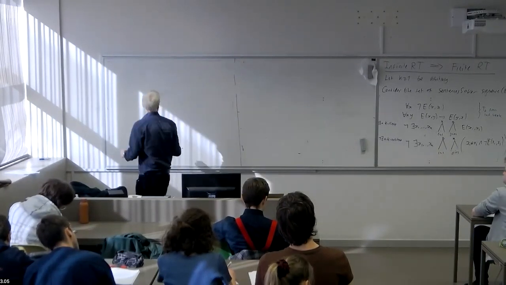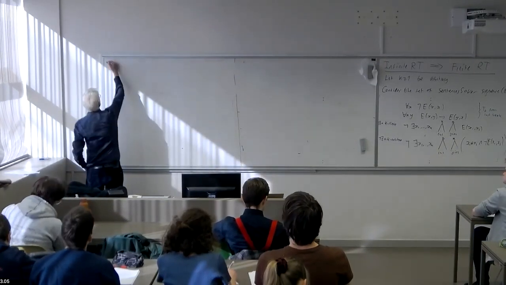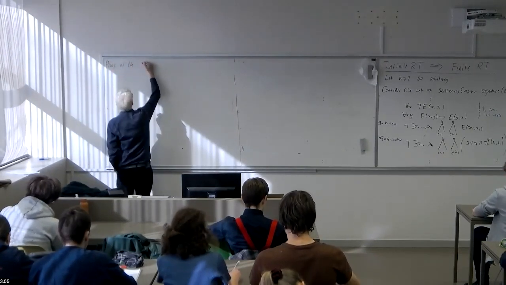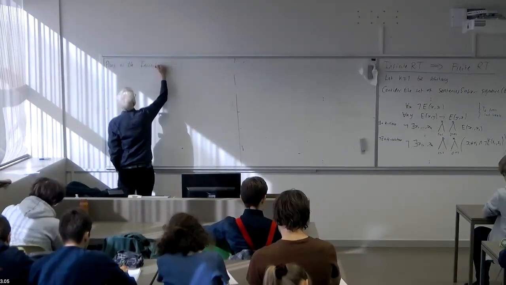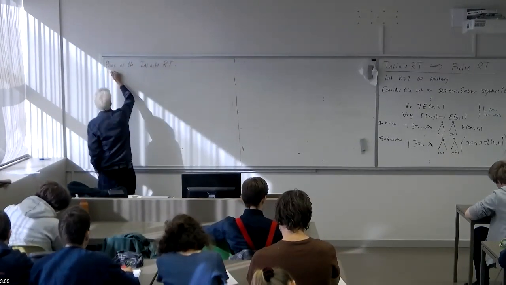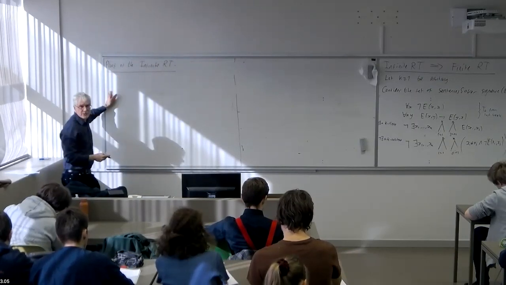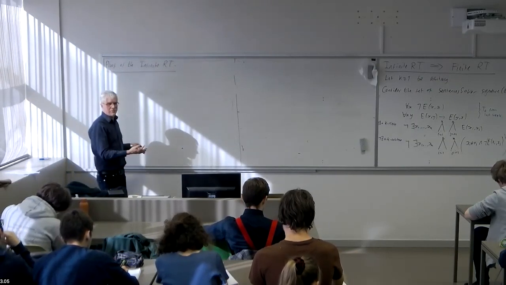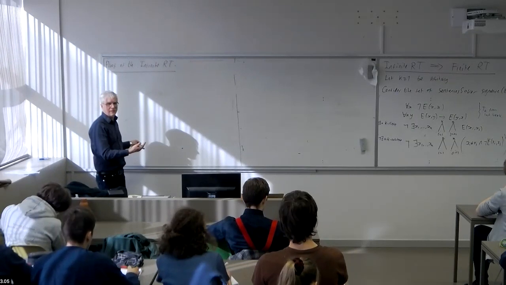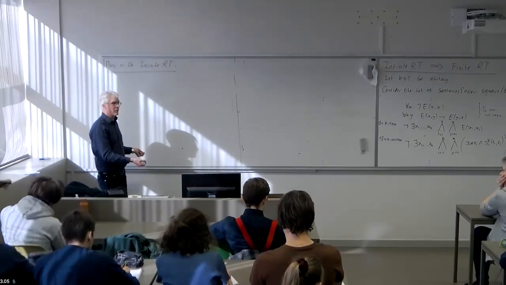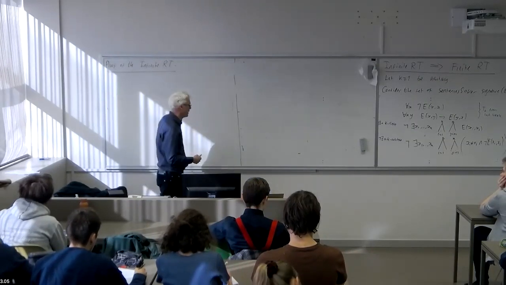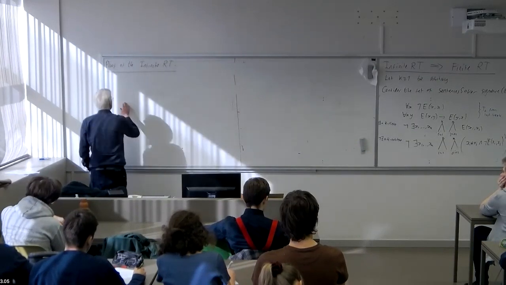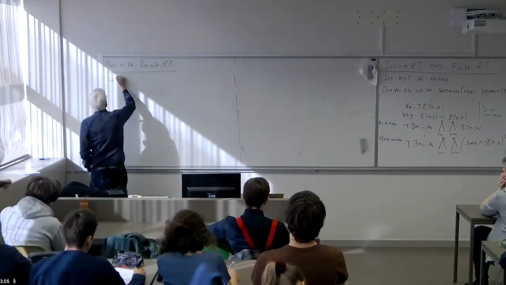Okay, so I'm just going to dive straight in. So proof of the infinite Ramsey theorem. By diving straight in, I mean, let's take some infinite graph and we want to construct within it either an infinite clique or an infinite anticlique. We want to show that one of those two things exists.